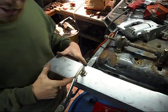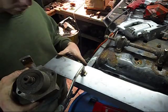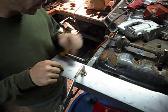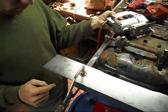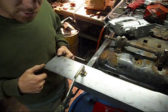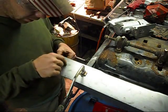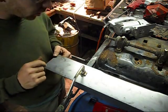Alright, so now we gotta make our bracket to hold our gearbox. So I don't have a hole saw this big, so what I'm gonna have to use is a saber saw. So this ought to be interesting. So I got the dimensions here, I've traced it out, I got my line on my metal. Now I'm going to drill a hole so that I can start my saw blade.